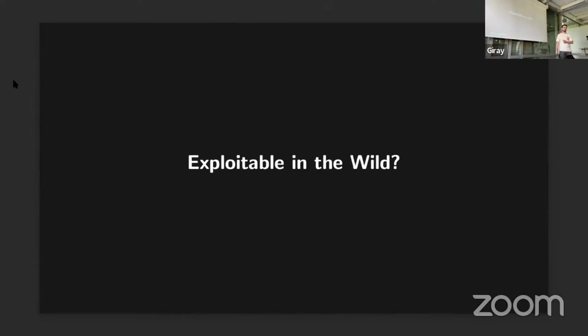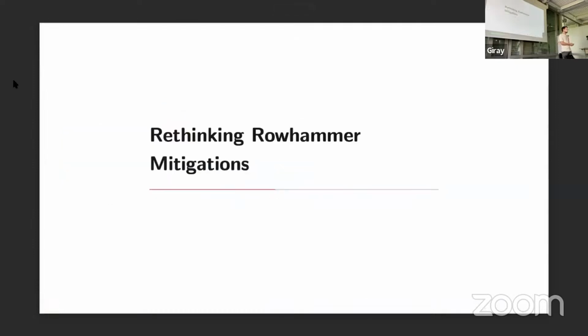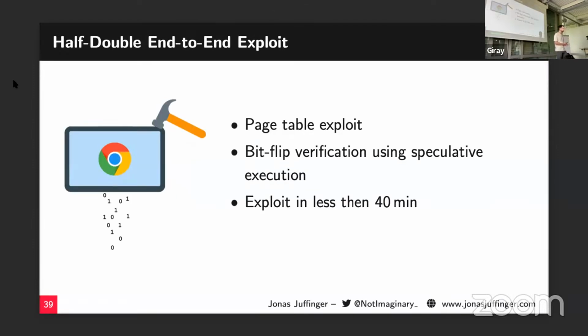And this is also exploitable in the wild. We showed that by attacking a Chromebook, where we again used the page tables as an exploit primitive and did some bit flip verification using speculative execution to make it more robust. And there we were able to exploit the Chromebook from an Android app in less than 40 minutes with the Half-Double effect.